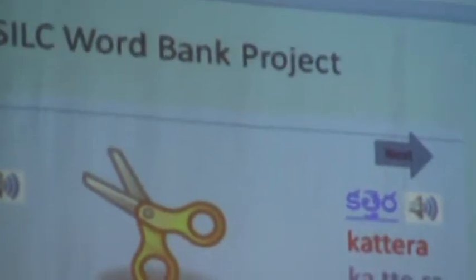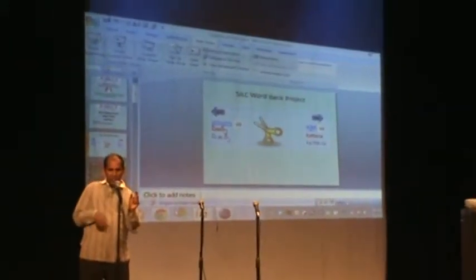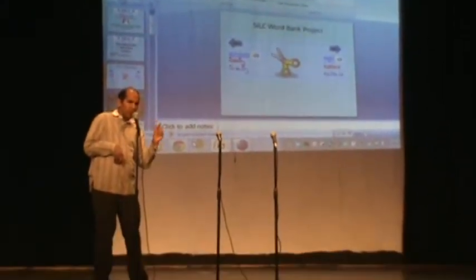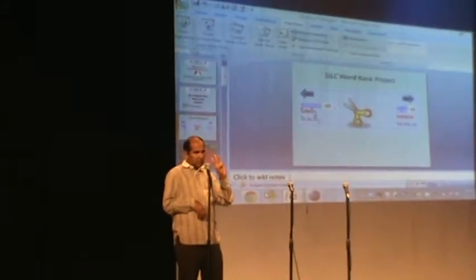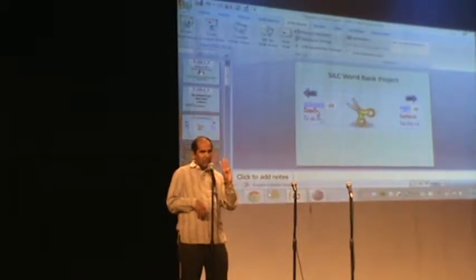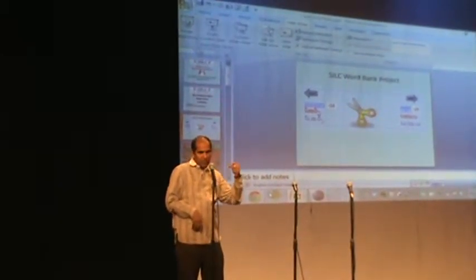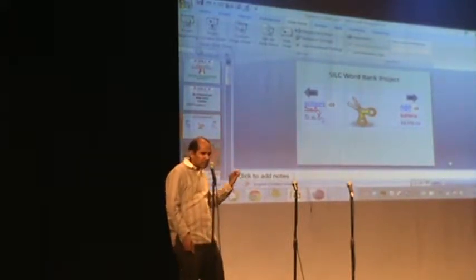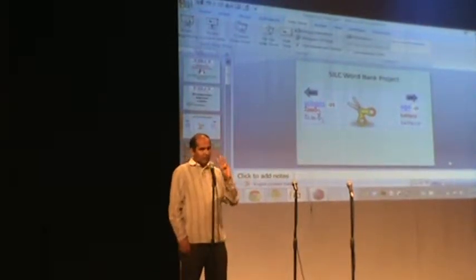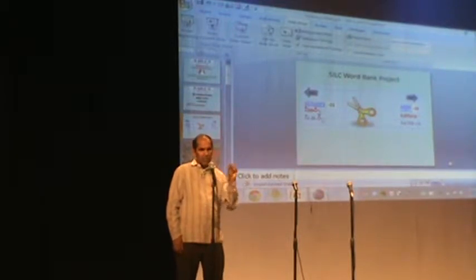Then when you have that kattera, you also need some mapping of how those combinations of English letters are going to form a single Telugu syllable. That's why I said ka.tta.ra. So those 7 English letters are forming 3 Telugu syllables. Similarly, on the left-hand side, I have scissors written in Telugu. Then again I split scissors into dots. So now, for just one word, we have 6 flavors: English, Telugu, transliteration to Telugu, transliteration to English, and dotted transliteration.